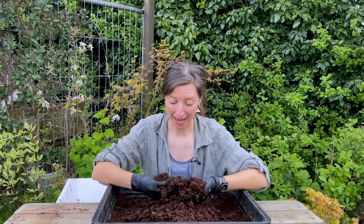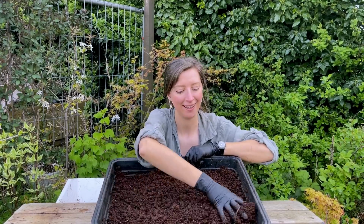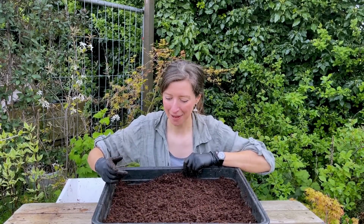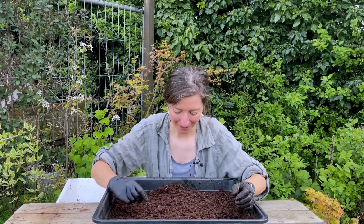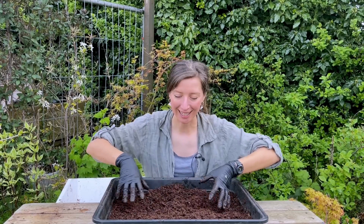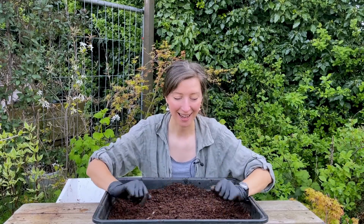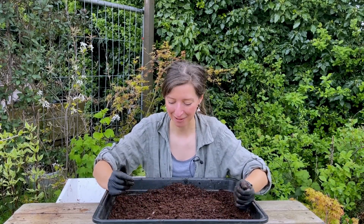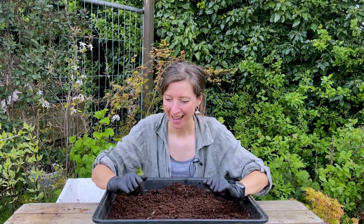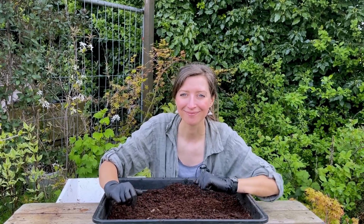So what I'll be doing now is essentially leveling it out in this tray like so and leaving it to dry for a couple of days, maybe a week, and hopefully it makes a nice soft drier compost. At the minute it's still a little bit wet and claggy, just needs some of that moisture to evaporate. And then I'll join you in a few days and we'll see how it looks, perhaps use it in some of my potting, and we'll also check in on the worms and see how they're settling into their new home.